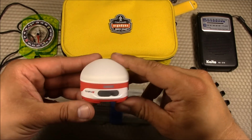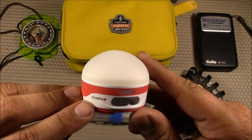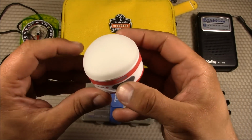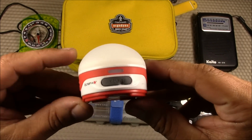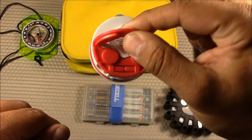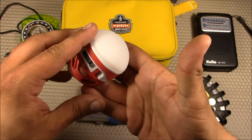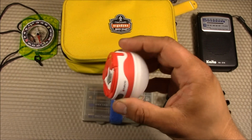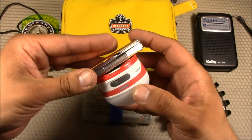Next, I fell in love with this little lantern over at SHOT Show 2015. This is made by Olympia. This is the Olympia rechargeable waterproof lantern with 180 lumens. So it's really cool. The best part about it is the mounting capabilities. I think it kind of looks like an R2-D2 type lantern, but the mounting capabilities are the coolest thing about it. So you could use it as a hanging lantern in a tent, for example. You could also just lean it for any kind of reading if you want to do that. And then the best part about it is that you have some magnets over there, so you could put it up to any kind of metal wall and use it as a lantern in that way also if you're doing any kind of vehicle repair.